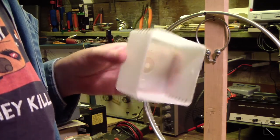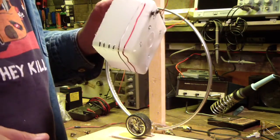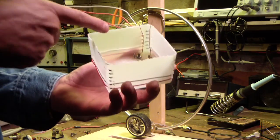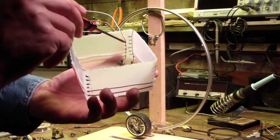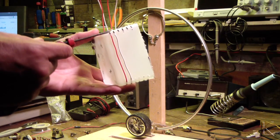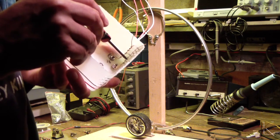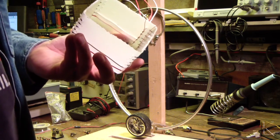So there we go. Well, you want to talk about something that's going to teach you patience. Try weaving with wire. So anyway, this is coming right along. Inside there, I've got two ground clips, little right angle pieces of copper wire that come up, and I soldered the ends of the wires to them, and I'm pulling those taut as I weave the wire through. I bring it around through the holes I put in the corners, and then back in on this side, and this is the tricky part. Getting it somewhat taut, and then bending over and crimping onto that wire, and then soldering it without melting this plastic. So that's delicate work.